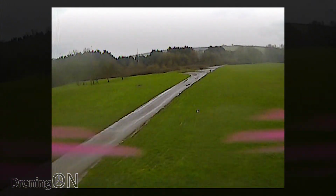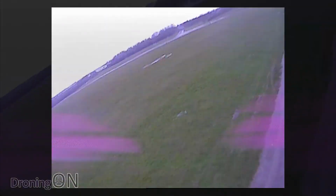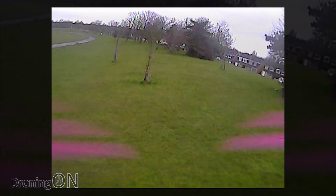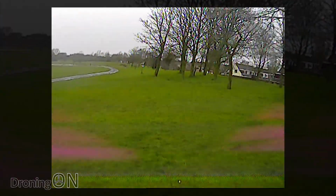Now I think I've just adjusted my camera angle via the tree. So thanks tree, you helped me there. We can now see the props in view. We're flying with more of a neutral camera angle now. It's those bloody branches of death that you just can't see at this time of year.